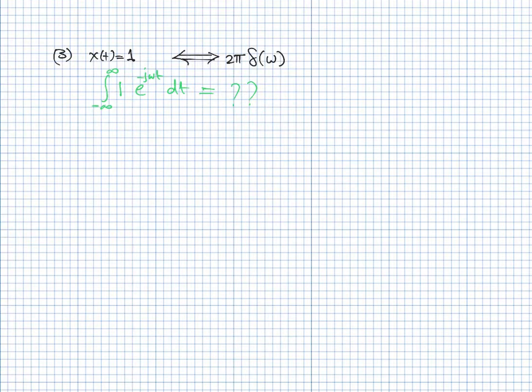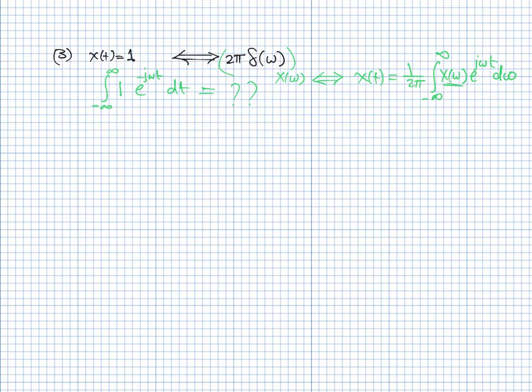So basically take this one, which is X of omega, and try to move it to time. In this case, x of t is equal to what? 1 over 2 pi, the integral from minus infinity to infinity, X of omega multiplied by e to the j omega t, and you integrate with respect to frequency, omega, because we want to move to the time domain. This is the inverse Fourier transform.